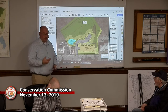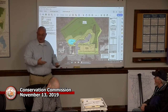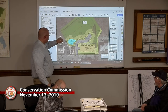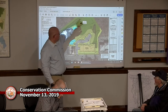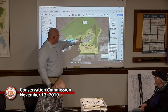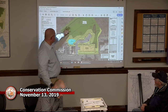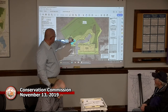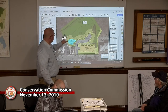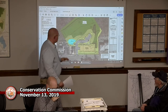So as Joe had mentioned, the commission already is aware that we have an ORAD on this, but for the sake of the public presentation: the wetland resource areas, we field delineated them and had them confirmed through an ANRAD. There is a stream at the back that's a perennial stream, thus it broadcasts the 200-foot riverfront area, which is this line that's detailed up here. The dark green area is wetland, so this is bordering vegetated wetland where the dark green line is coming around. And that's it. There's no floodplain on site. There's a map zone X, which is 500 a year, which is non-regulated. So those are our resource areas.